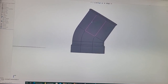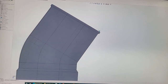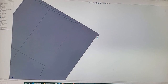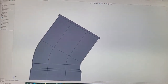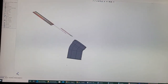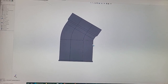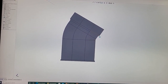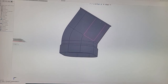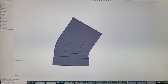I'm excited because, and unfortunately this section might need supports, but I'm not going to print it with supports because that would just be a pain in the ass building supports all the way up from here. I will just probably pull this down and change the angle of that chamfer right there. I'm trying to think how else I could print it. If I printed it like this, if I can rotate it around, that actually might be good enough to print as is, because that angle, a little bit of an overhang, but it might be able to do it. But I really think I want to print it like this. But yeah, even if I do print it like this, this surface may be a little boogered up, but that's fine. So that's where I'm at.